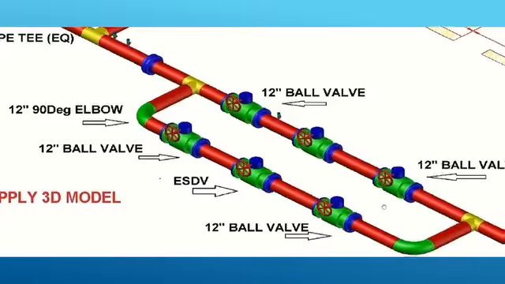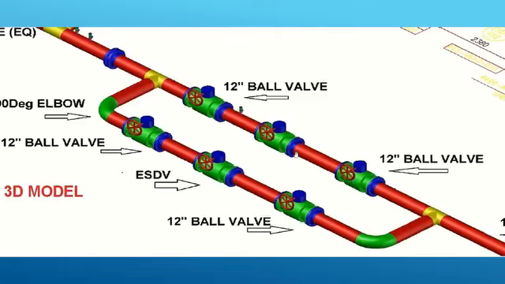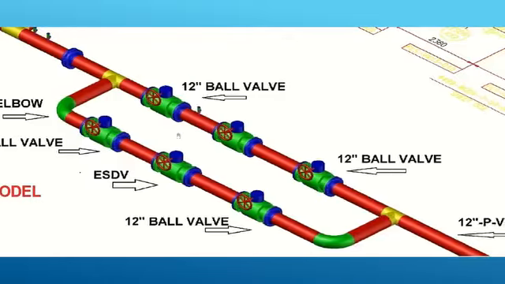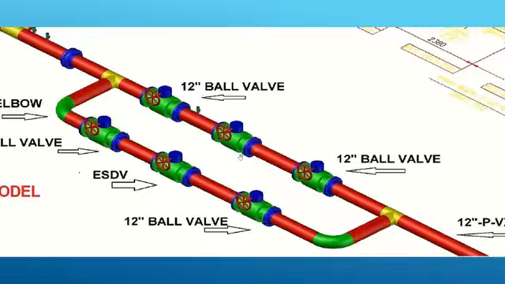The purpose of the bypass line is to isolate, just in case there is an emergency shutdown or maintenance, it will allow the system maintenance without shutdown. So they are going to isolate the lines by shutting down this emergency shutdown valve, and the gas supply will flow on this bypass line. That is the purpose of the bypass line. So definitely the operation won't stop. It will continue regardless if there is a maintenance operation. That is the crucial role of the bypass line.